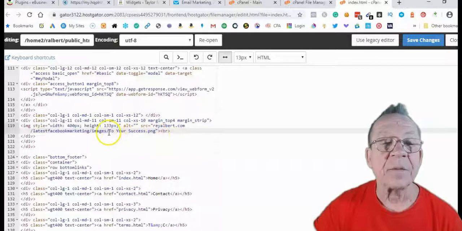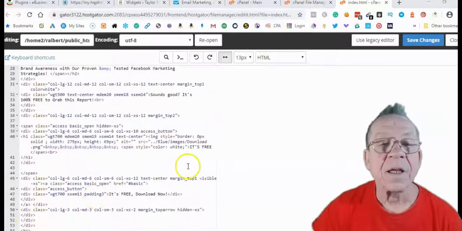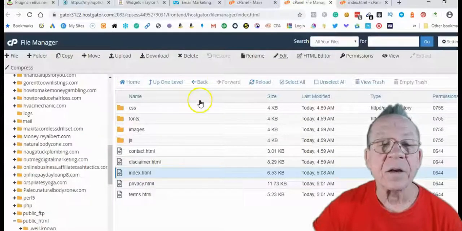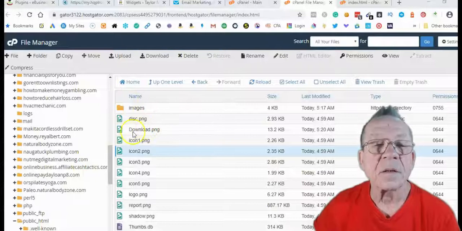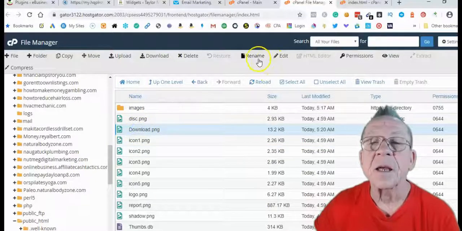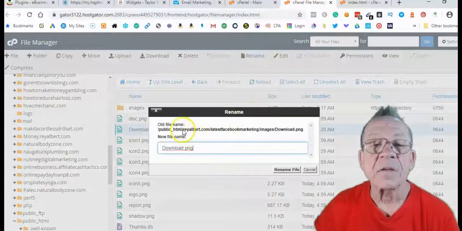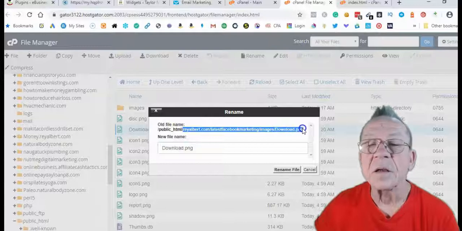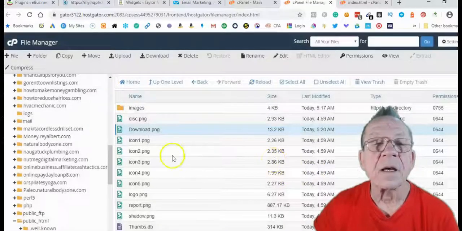And that's going to be the same thing for the image and the download button here. See this blue images download PNG. So all we need to do is find that file. So if I go back to my images, and now I go to this download PNG, and then I go to rename it, and there's the file that I want. So it's Ray Albert latest and greatest PNG. All right, so we right mouse click, copy that, cancel that.